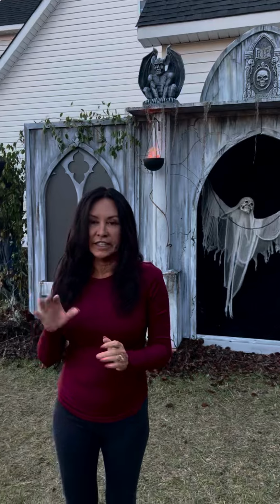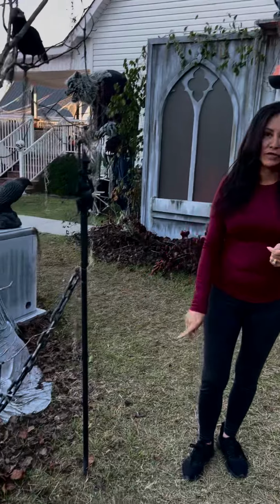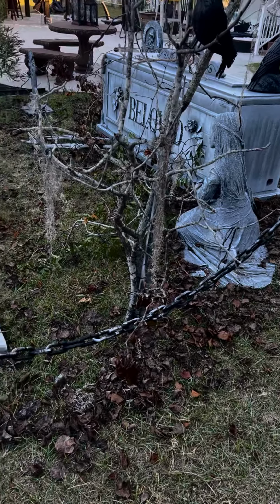Also, leaves. When you rake your leaves in the fall, perfect time because your leaves are falling, add them to your graveyard. Anything you want to hide, any cords, you can hide with the leaves.